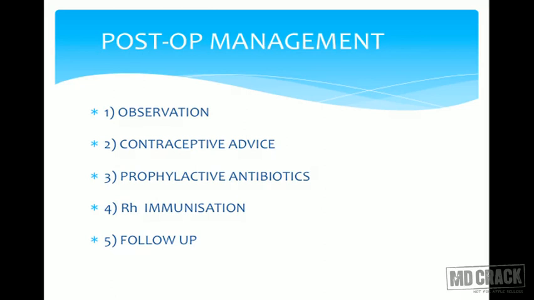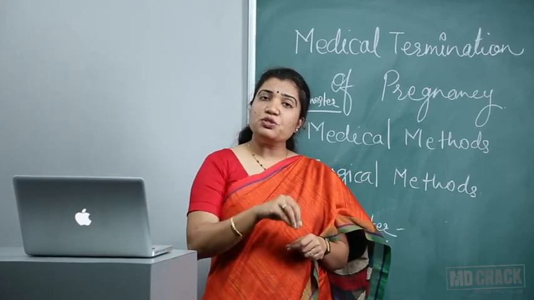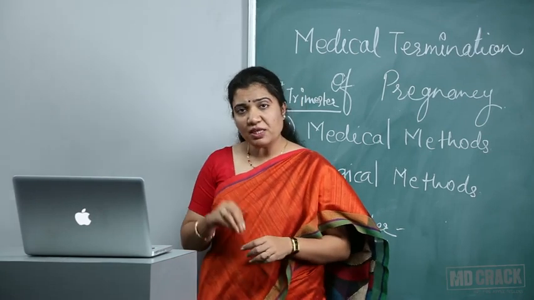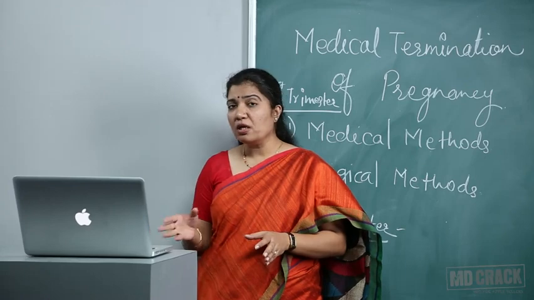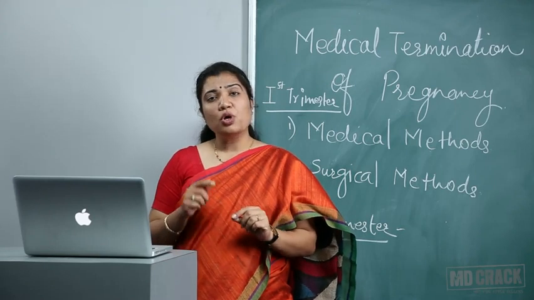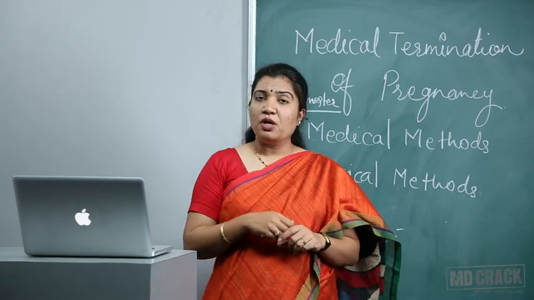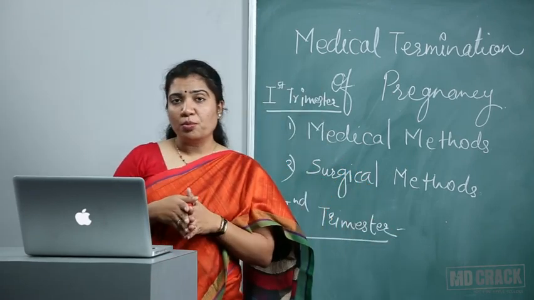It is done in the OT, anesthesia I have already told you. The patient is given lithotomy position, cleaning, painting and draping is done, the cervix is held with a vulsellum, and then the cervix is dilated gradually with Hegar's dilator. Now the rule is we want to insert a cannula whose number equals the weeks of gestation. Suppose the patient is 9 weeks pregnant, we want to use a suction cannula of number 9. So we need to dilate the cervix at least till number 9 or one number extra, so that the cannula can go in and come out easily. So we dilate the cervix till number 9 or 10.